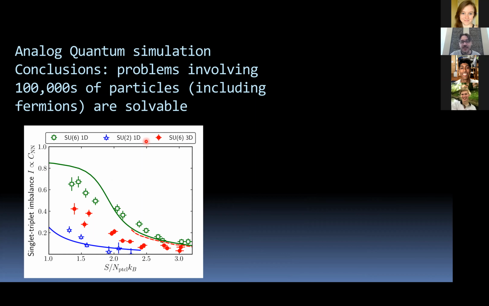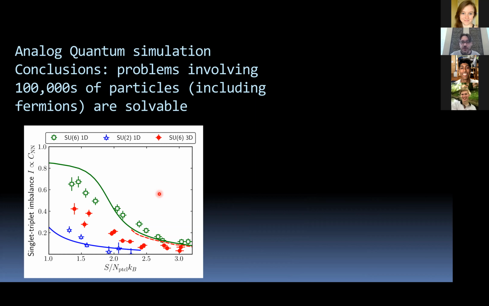I think the key thing here is this sounds very desirable. We certainly don't have quantum coherent systems of hundreds of thousands of programmable qubits, but we do have hundreds of thousands of interacting quantum particles that are apparently pretty coherent, at least as far as we can tell. They're reproducing the types of physics that you'd like to see.